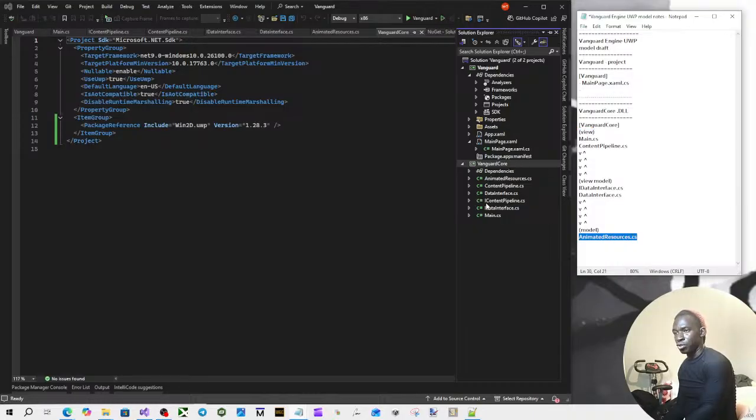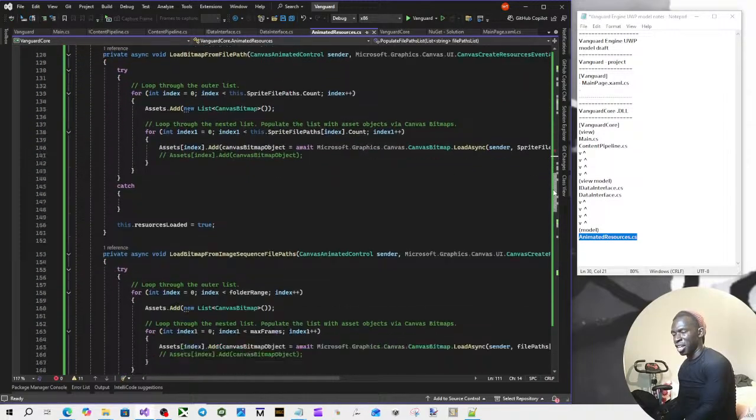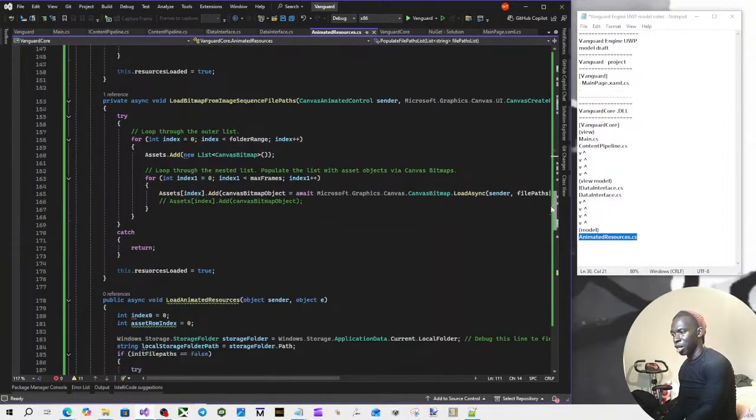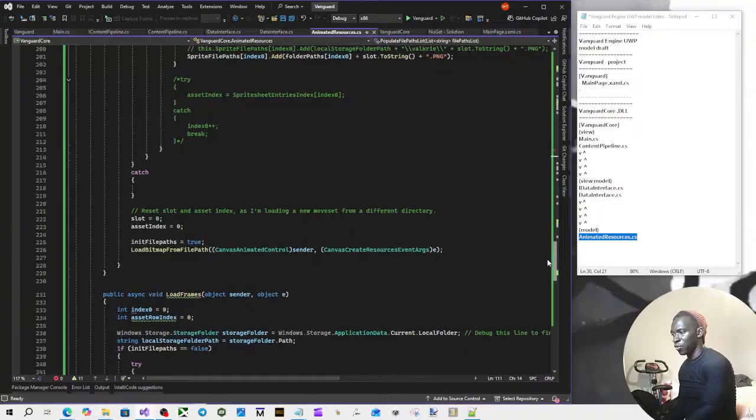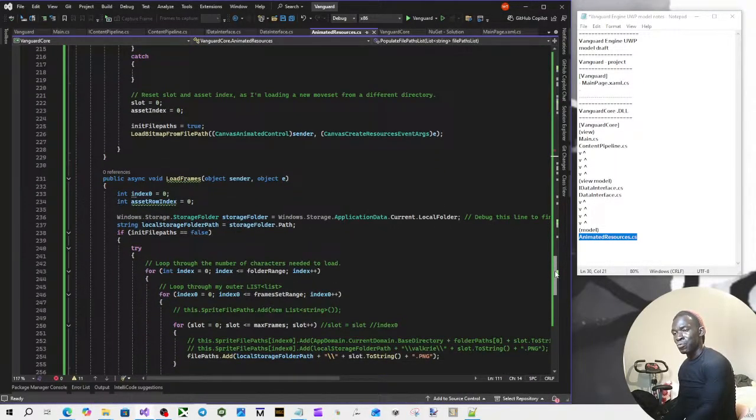And if I go to my animated resources, this is pulled from Parallax Engine, and basically all of the logic, the code itself, works fine. It does look a little rough around the edges, which is fine. I just need everything to be working at this point. But the functionality I'm quite happy with the way it works.